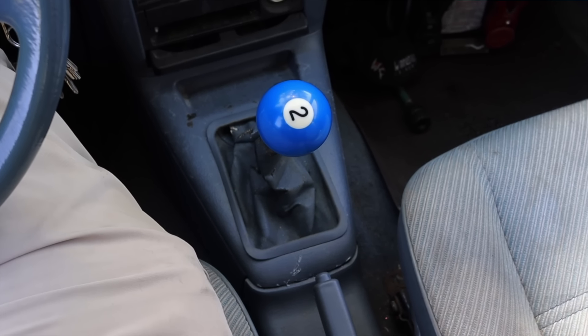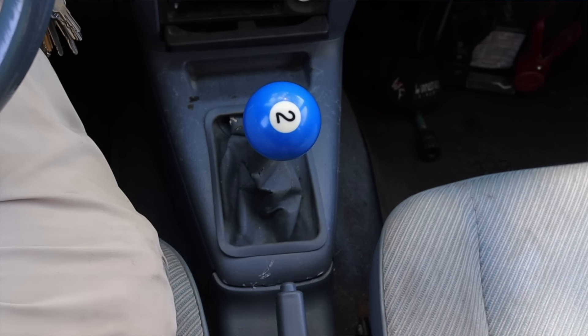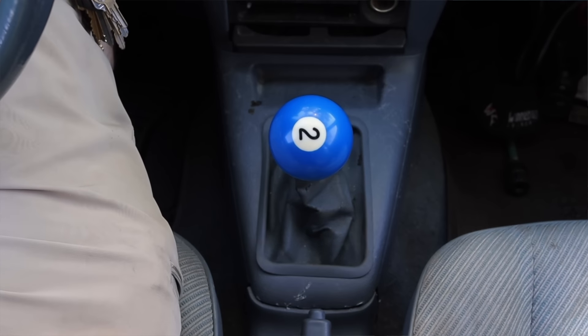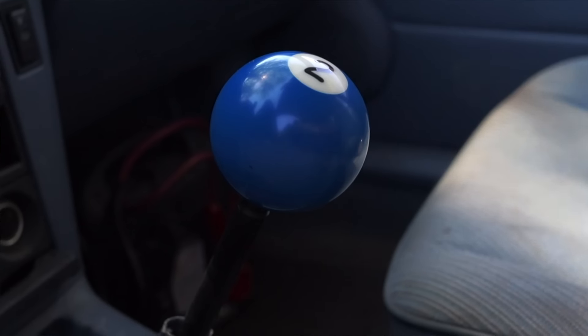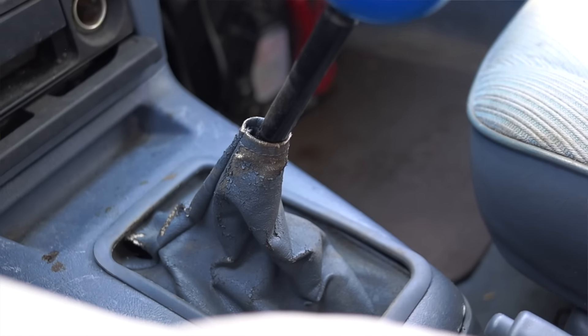The manual transmission is incredibly simple and lovely to drive. The clutch is super light, the throw is nice and direct even after hundreds of thousands of miles. Although it is a four-speed — you could have opted for a five-speed in this era as well — four-speed isn't fantastic but it's not bad either, and I enjoy driving it around.